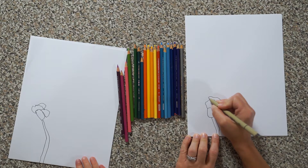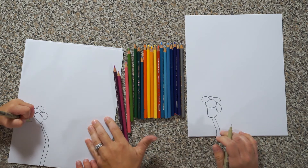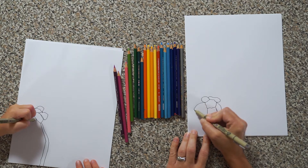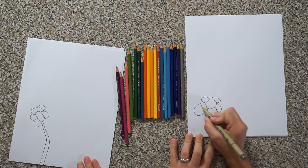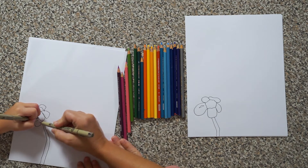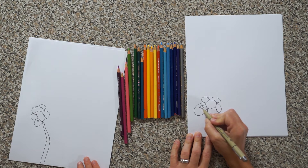We've got two more petals to fit on here. I'm going to bring this one starting right here, come around this way and in. Then one more — this is a bigger petal that comes off the side, down and around and back in. Now we're going to make a few little designs in this flower — come right here and make a little triangle shape, come down this way and then back up and back in.